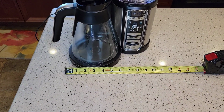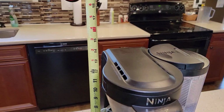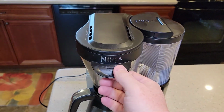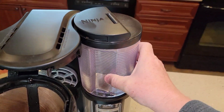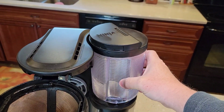Let's just go over size real quick. It's about 11 inches wide and about 11 inches front to back. Height-wise, it's about 14 inches, but nothing really pops up. The filter basket pulls out to the front, and the water reservoir, you have to turn it and it slides up a little bit, but you don't need much more clearance to get the water reservoir in.